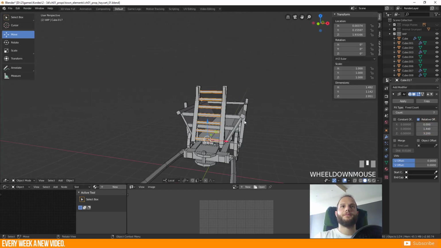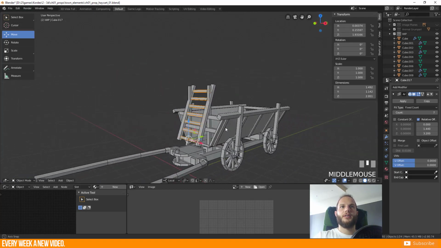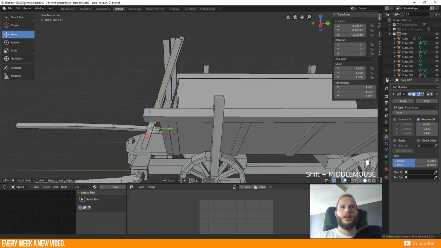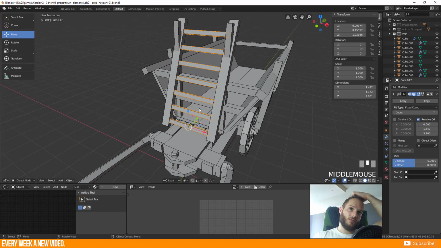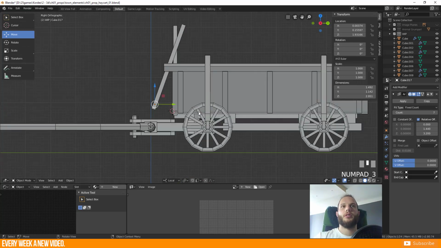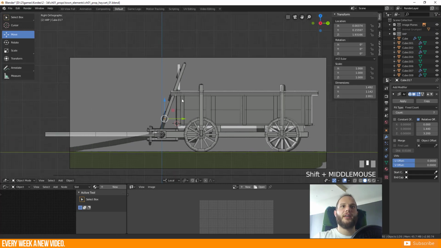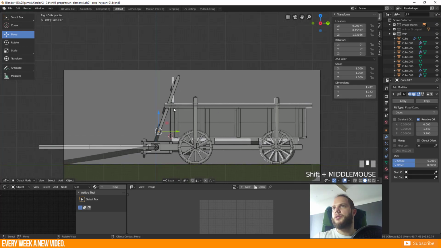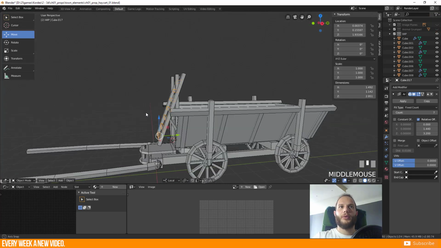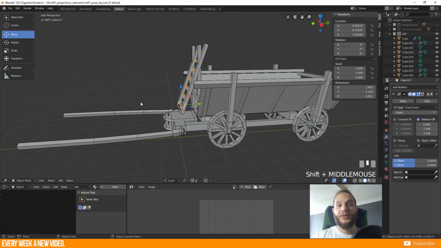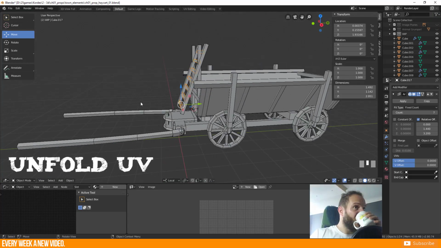This is better. And this is okay in my opinion. Yes, this looks good. And now everything is prepared for the UV layout. Very nice, very nice. Let's go to the next step.